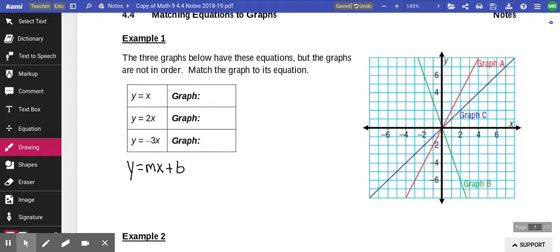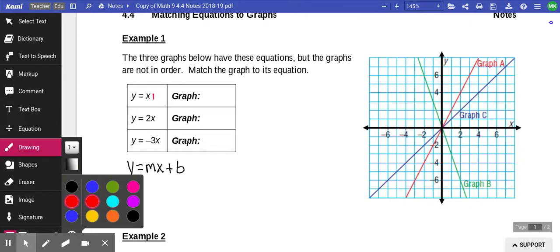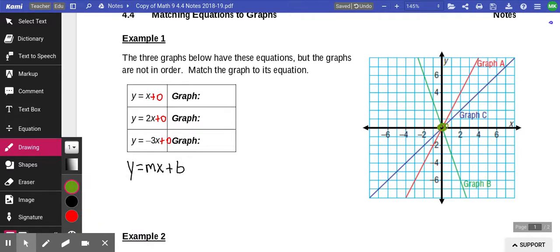It's because they have a b value, but we don't write it. So what would the b value be if it's not there? These are all plus 0. Which means they all have the same y-intercept. They all have the same y-intercept of 0. And if you look at these graphs, that actually holds true. They all have the same y-intercept of 0, right in the middle. But they're all crossing that point. So the only thing that's different about these three graphs is their m values. Their m values meaning their slopes.